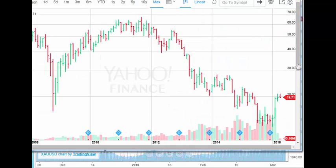Okay, so let's look at the gold miners. This is a chart of GDX. This is another monthly chart on Yahoo Finance. And basically we've got the 2009 low there. Let me get the thing working there, which I think you can see. Nice thrust up again, but then this huge great decline here took us down to about 10, I think. We've now seen, you see the volume is increasing on the purchases, especially here. Very nice volume there, and we're now starting to hesitate a bit. So again, a similar chart pattern to the gold itself.